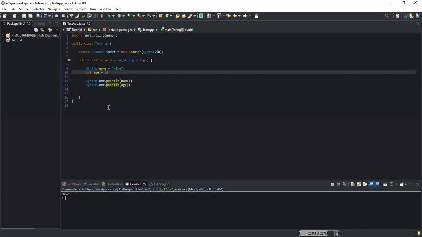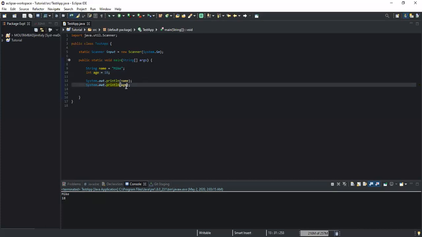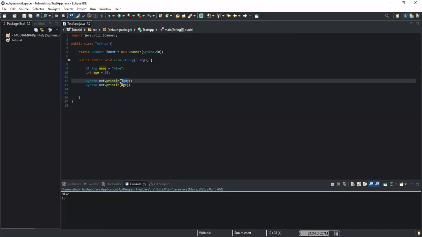So now let's talk about the expressions that are used inside the brackets of our output statement. As you can see, even in the previous examples, in the previous videos, we did some examples using output statements, and inside the brackets we can use many forms of expressions.